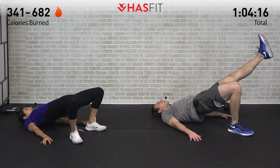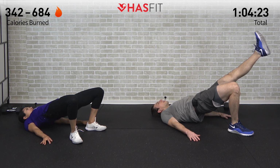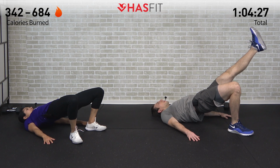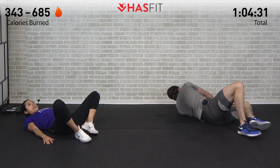Come on. You got it. Squeeze those glutes. Nice, straight, flat back. Just keep the glutes squeezed. That's it for 5, 4, 3, 2, 1, 0. No downtime. Moving back into those frog pumps.